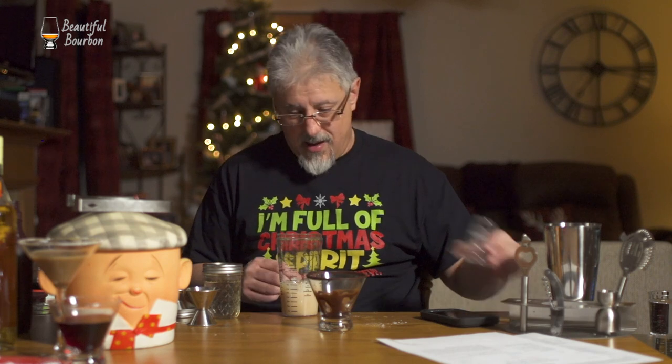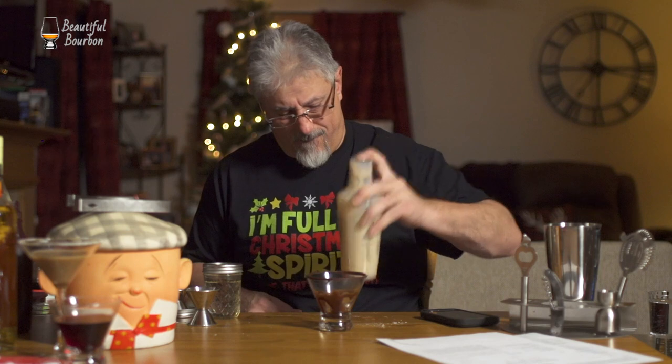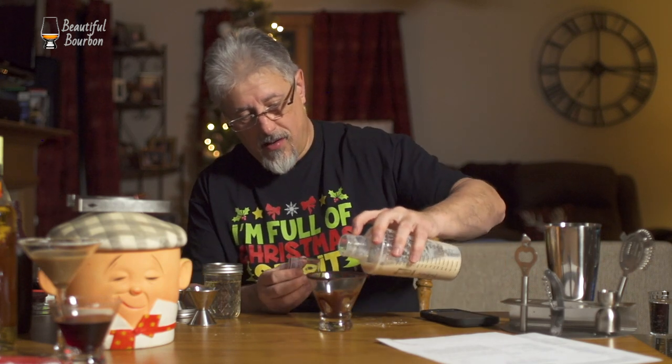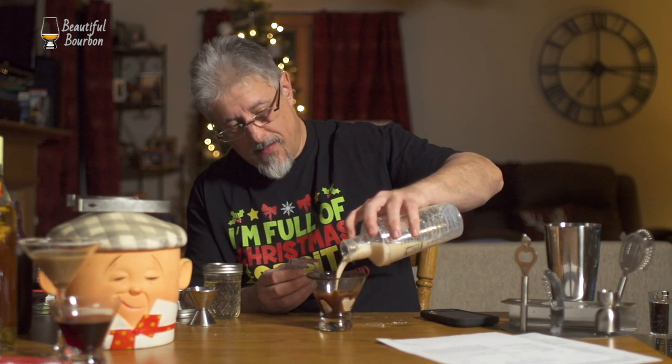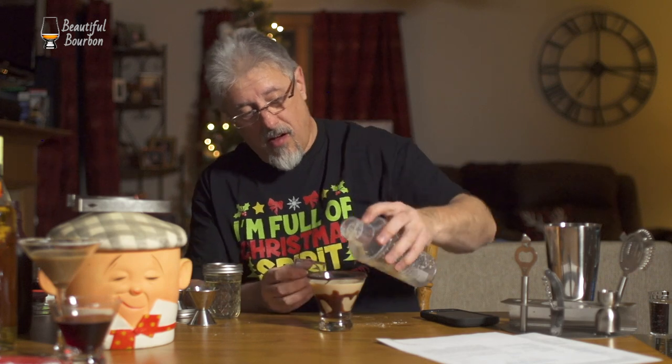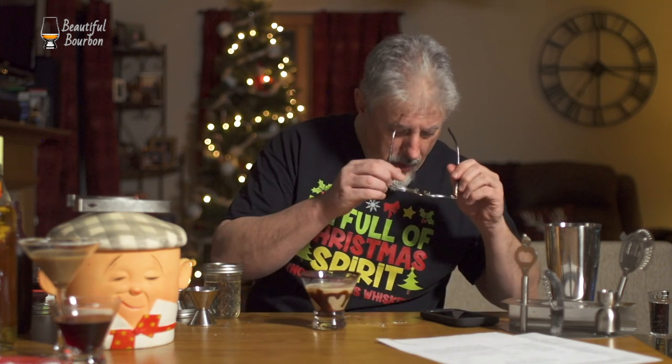We put the lid on that and give it a shake. Give it a strain right there in the glass. I'm going to like this one — I love my chocolate. Yes, that is fantastic. They do make different types of vodka — they make an espresso vodka that I bet would be good in there. If you want to turn this into a mocha chocolate martini, you can use espresso vodka and it would be just as good. I think that would be really, really tasty. That is fantastic — I really like it. You should smile while you shake.